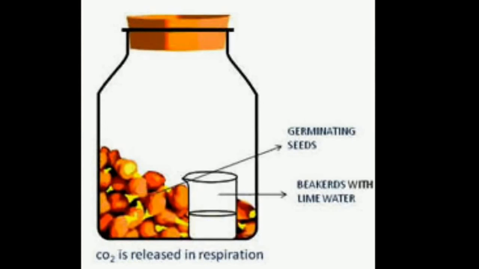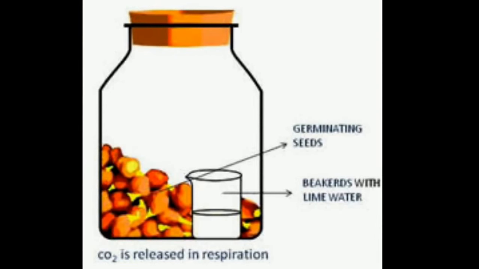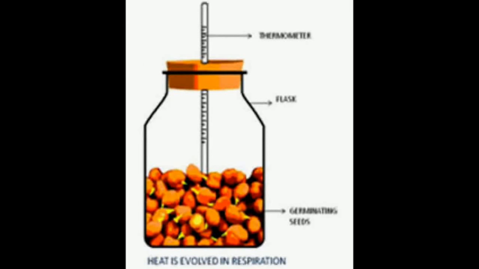So to prove that CO2 is released in respiration, this is the experiment. We need germinating seeds, and lime water is put in a bottle and closed. So after some time, lime water turns milky white. We can prove that respiration takes place in the germinating seeds and released carbon dioxide. If you take dry seeds, it takes some more time.